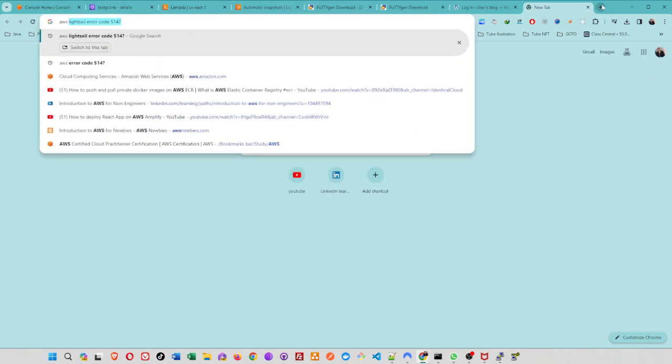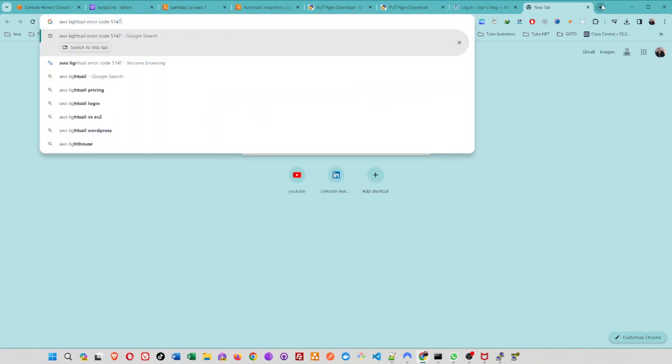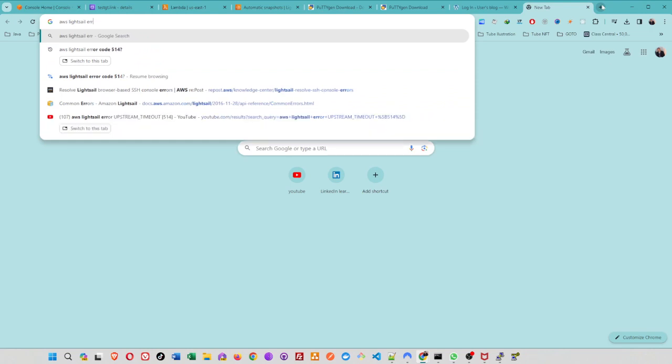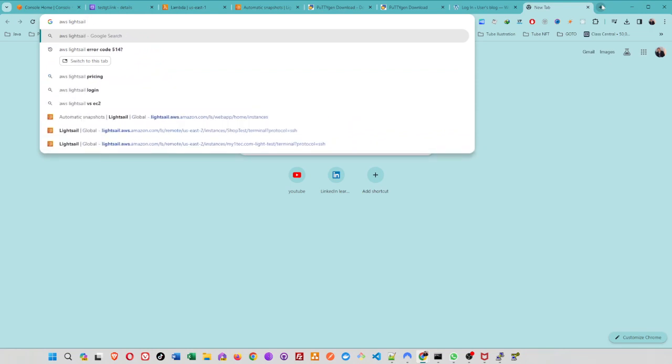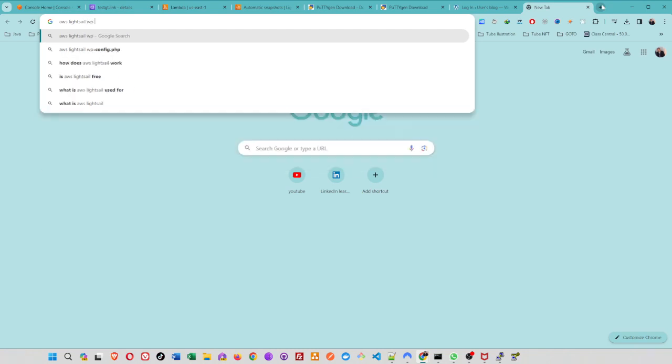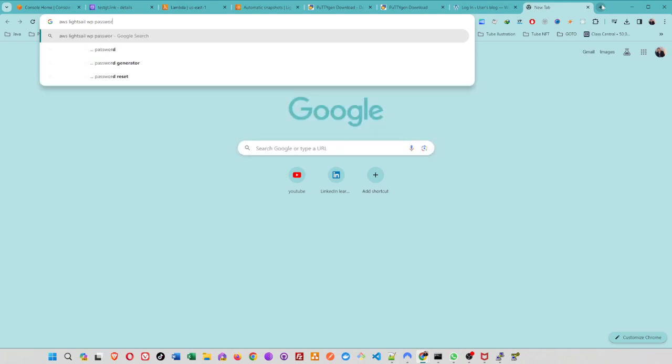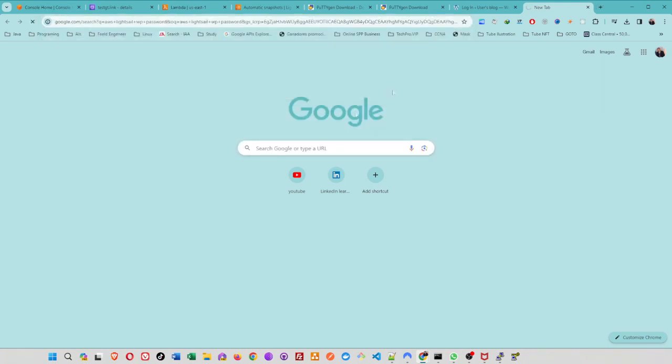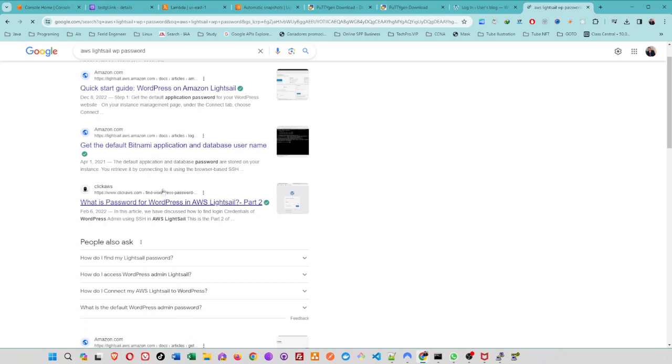So AWS, as you can see, I was doing a search here for the error code. So AWS Lightsail, and we will search AWS Lightsail WordPress password. That should give us the article, I believe.